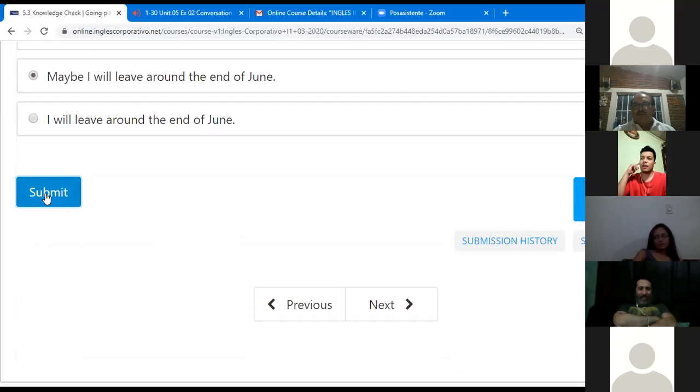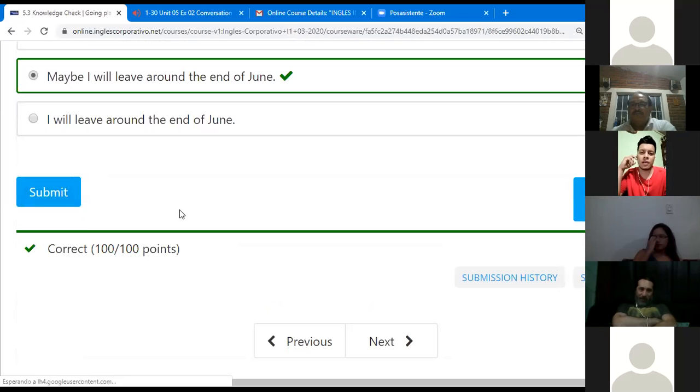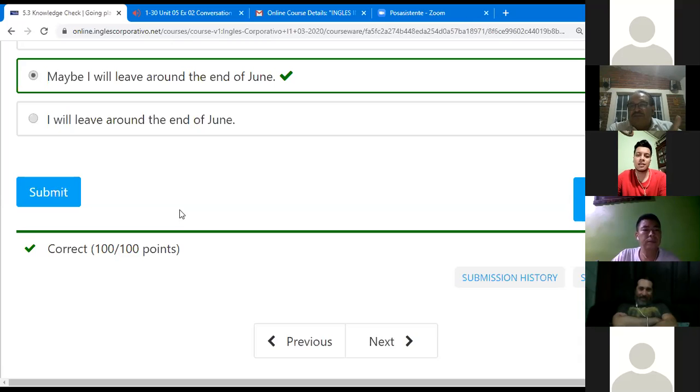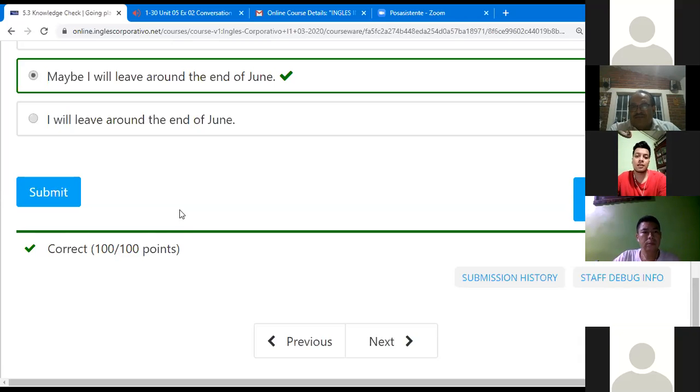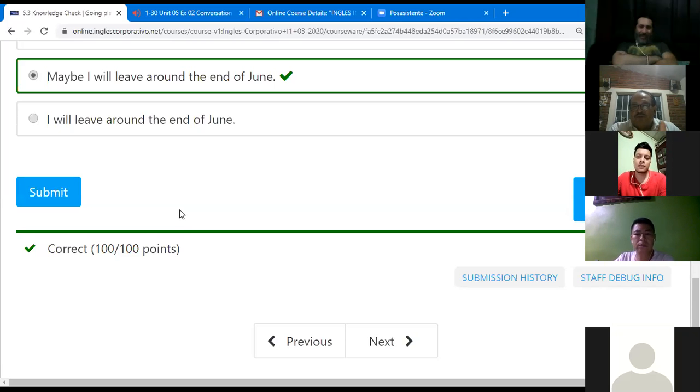I think in this lesson we need to literally translate everything into Spanish. Going is voy a, will is iré. In some cases, Eric, it's possible. There are some grammar structures in English that are literal and very easy, but there are other cases that are nada que ver, nothing to do. How do you say nada que ver in English? Nothing to do, but that's like nada que hacer. So in that case, literal translation doesn't work.